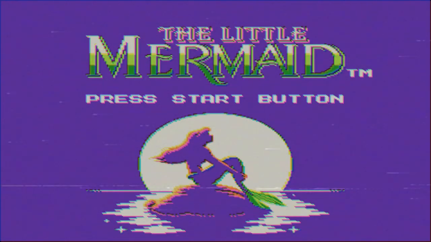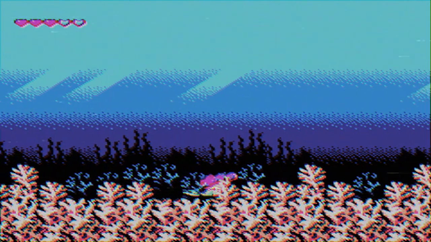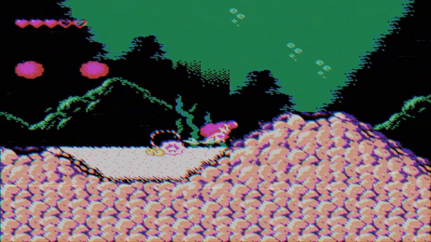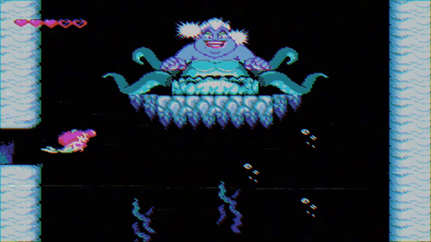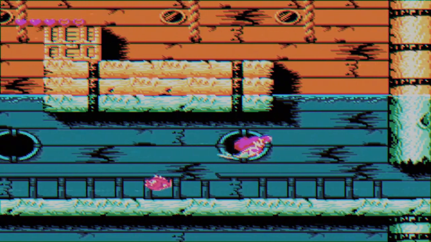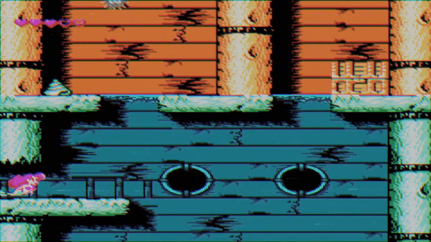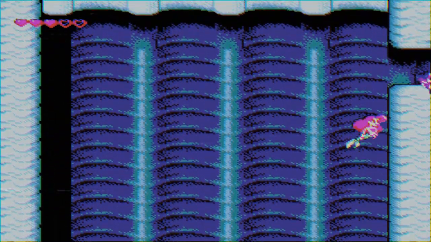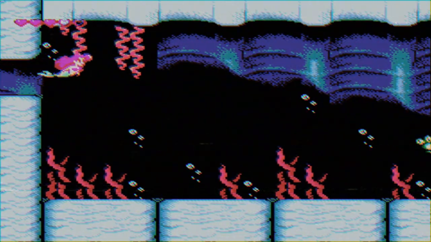The Little Mermaid on the NES is another Disney licensed game developed by Capcom. Liberties are taken with the source material, as you play as Ariel trying to stop Ursula, who has cast a spell over the sea. Ariel can attack enemies by trapping them in bubbles, and then using those bubbles as projectile weapons. Otherwise, it's a fairly standard Capcom NES game.